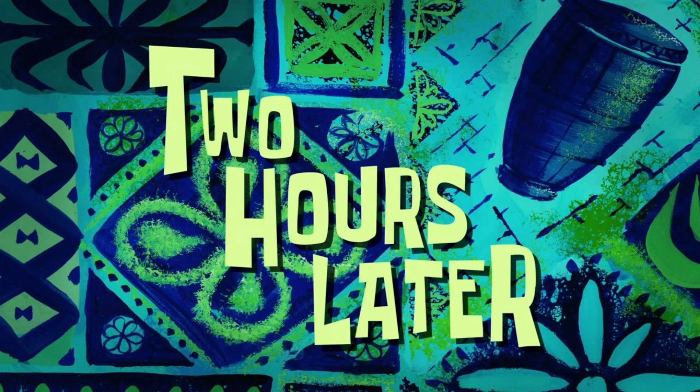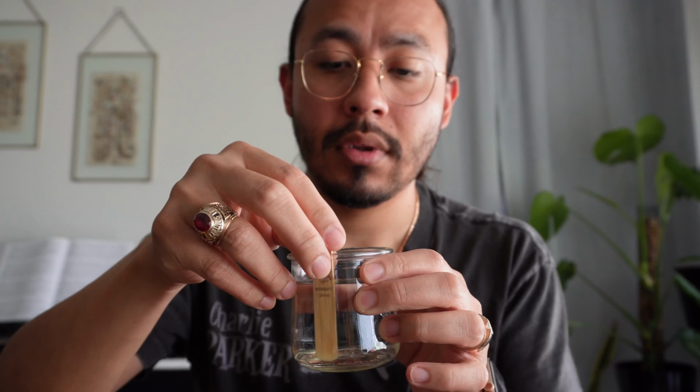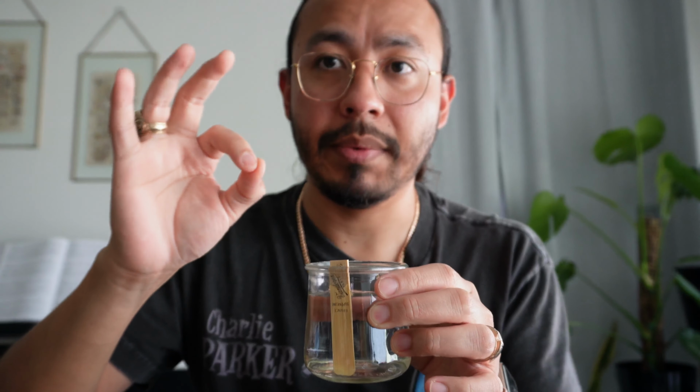2 hours later. Now that we have our reeds opened, we're gonna take them out of this little case and put them into the water. Now I like to kind of put them against the edge just so that they stay nice and submerged. I'll show you here in a second, and make sure you're carefully placing the tip of the reed down. So tip of the reed, which you're not touching, down into the water. That's the part that has to be underwater.